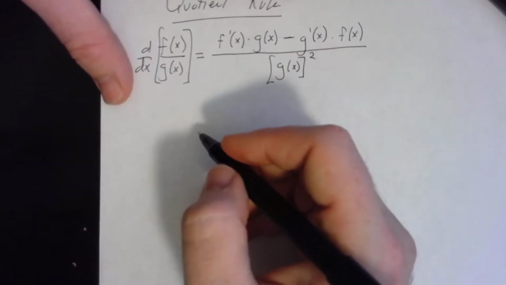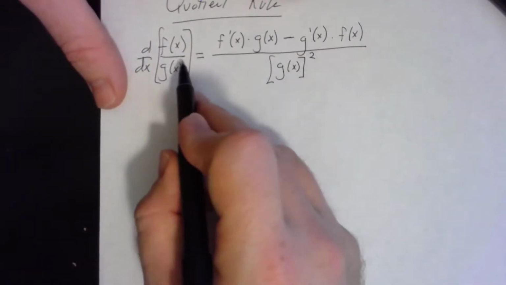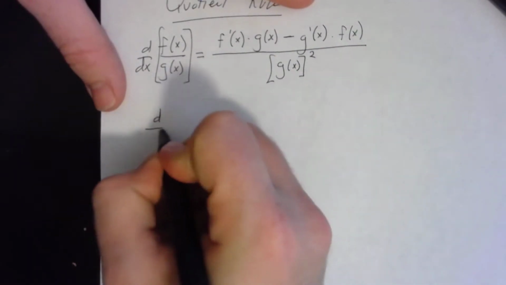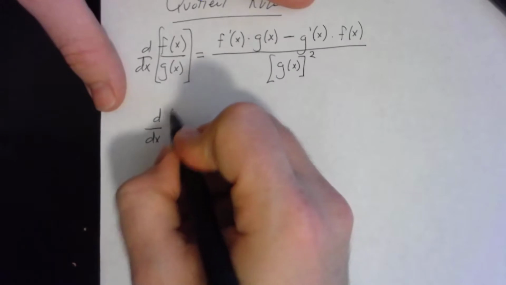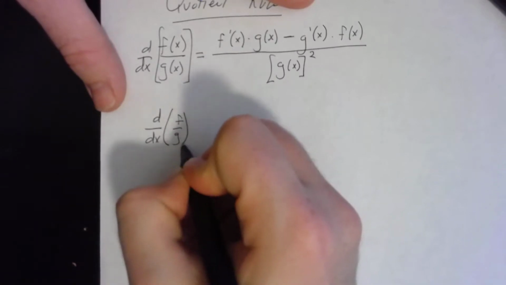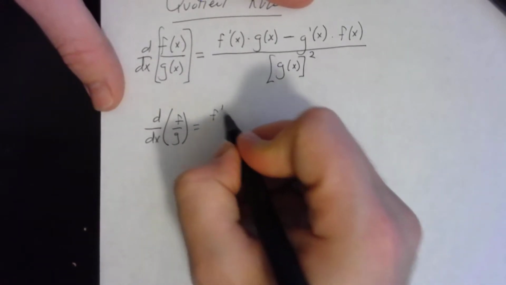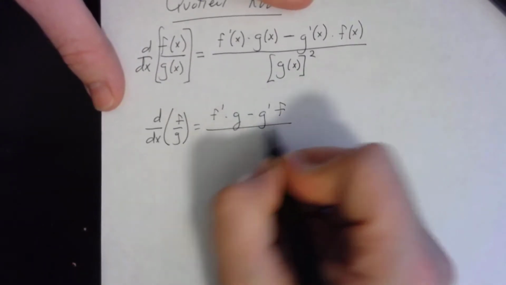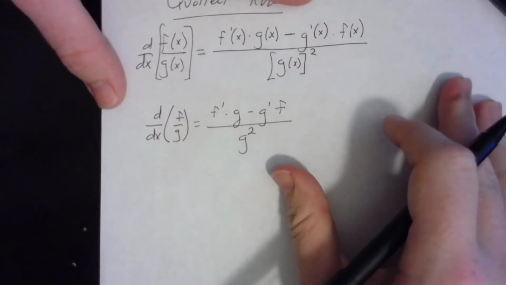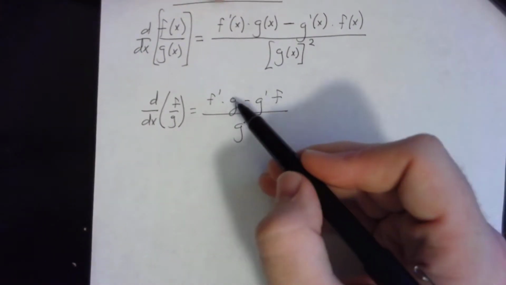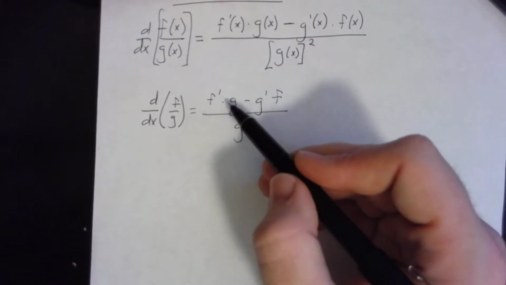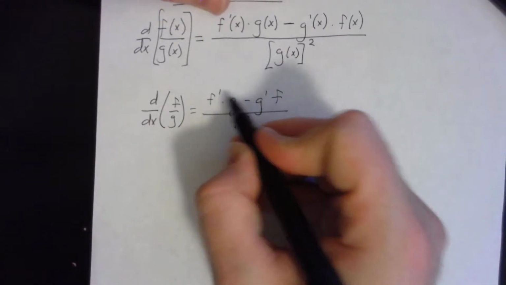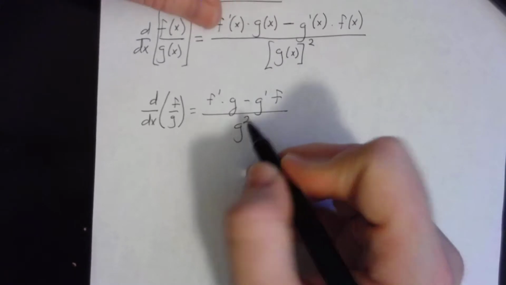Now again, we're going to do the same thing we did with the product rule, and we're going to try and drop all these x's and get them out of my way so I have some placeholders. So we're going to have d dx of f over g is the same thing as f prime times g minus g prime times f, all divided by g squared. Now keep in mind, these are now just placeholders for f, g, g prime, and f prime. And again, keep in mind, these little dashes here are the derivatives. This is actually a power.